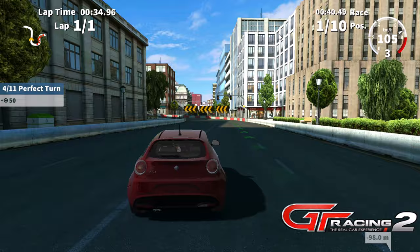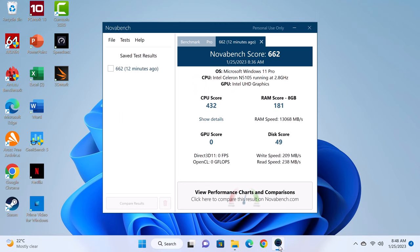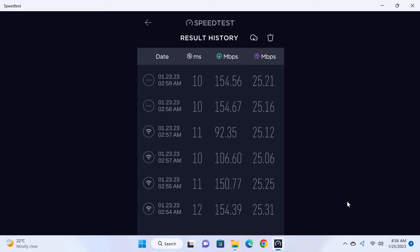So let's now take a look at some benchmarks under Windows. First is RAM and internal storage. It has a RAM copy speed of 13,068 MB per second. Its internal storage has a read speed of 238 MB per second and a write speed of 209 MB per second. Next, the results of the speed test performed on its Wi-Fi 6 bands and its Gigabit Ethernet LAN port.